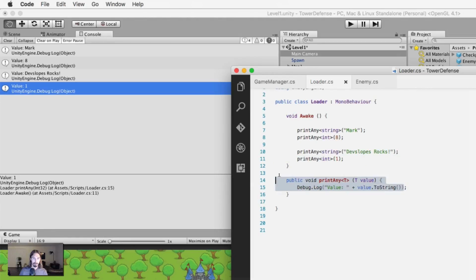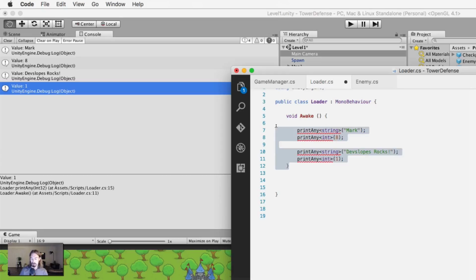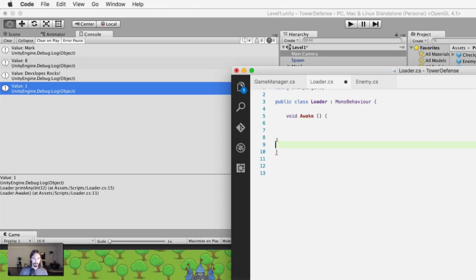I'm just going to delete this stuff to get it out of the way. Well, I can't delete that, closing curly brace. All right, so we can make a whole class. We can do a public class, and we'll do a key value pair. That's the name of the class.